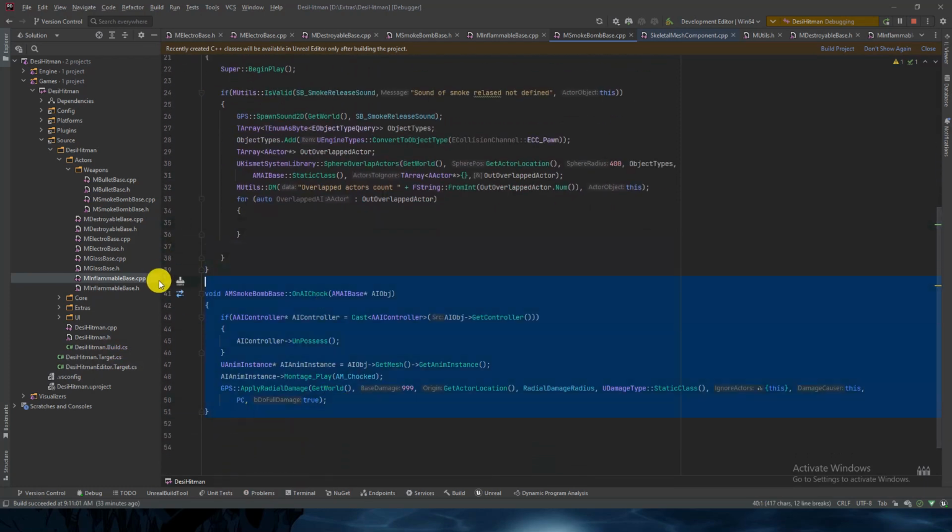It will play the montage if it is there. So we haven't checked for the montage too.